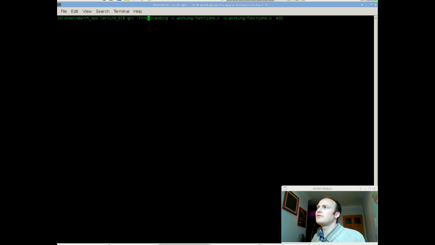These other options: freestanding, I've got some references in the notes file, just a page I found that describes some of these things. Freestanding just means that we're compiling our code not to run in an operating system, but to run on its own. It's going to be an operating system, it's going to be a kernel, so it's not expecting to link to any standard libraries that you would find on an operating system, because there are no libraries. We're working at a very low level, so we are the operating system, so we configure the compiler to say that it's freestanding mode.